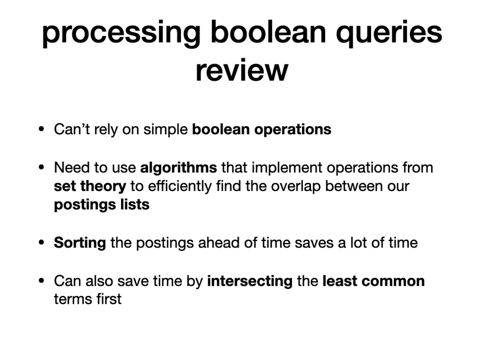So, review. The simple Boolean operations that were available to us when we were using a term document incidence matrix are not available when we're using these kind of squishy, sparse lists. They're still optimal in so many other ways, so we needed to find a way to reduce the complexity of these operations. So we've implemented an algorithm that takes ideas from set theory. We accomplished set theory operations like intersection. And I can tell you right now that the union version is very similar to it. And this is all to efficiently find the overlap between the postings lists, right?